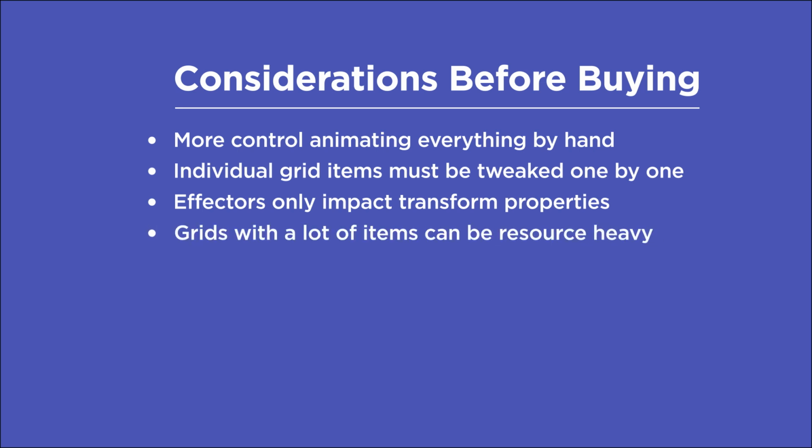Next, I've found that using complex effectors on grids that have a lot of items can be somewhat resource intensive for your computer. A few workarounds, though, are to turn on adaptive resolution, solo only the essential layers that you're going to be working with, and also to pre-render when possible. And lastly, in order to use React with text layers, you have to have at least After Effects version 16 or above, because this feature uses the JavaScript expressions engine.